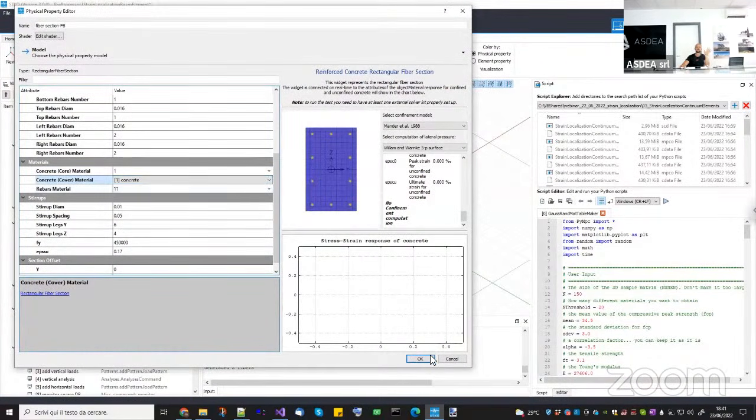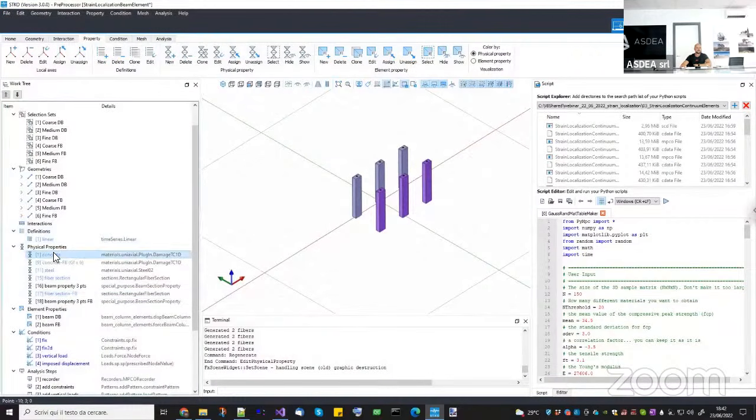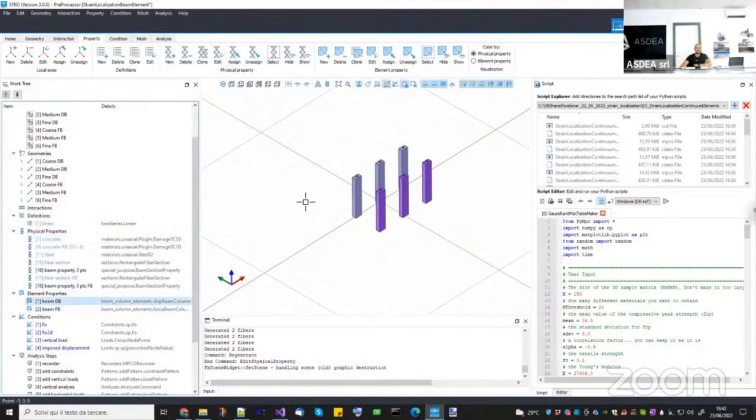So this is what you would do if you don't know the problem about strain localization, displacement versus force based elements. Typically you would create a single concrete, a single fiber section, and assign them to all the elements. Then 3 of them will be displacement based and 3 of them will be force based.